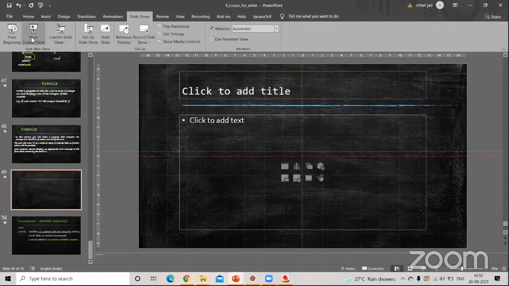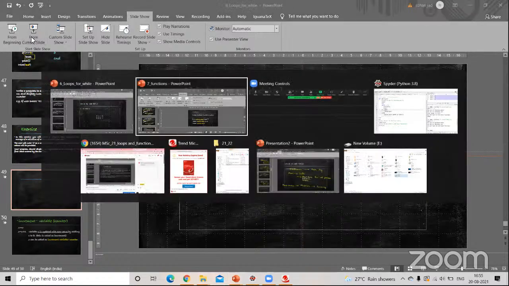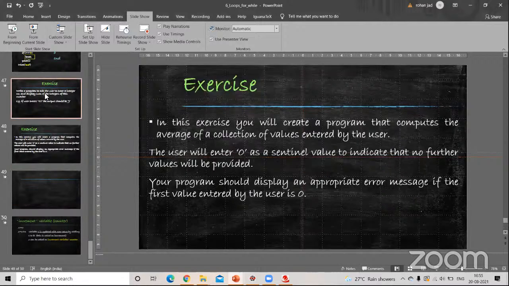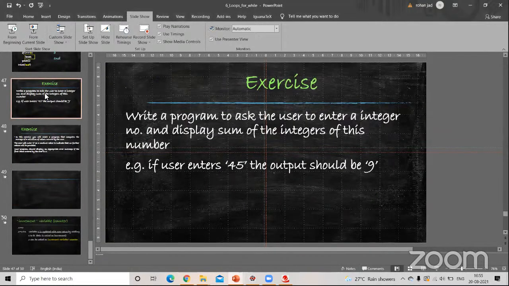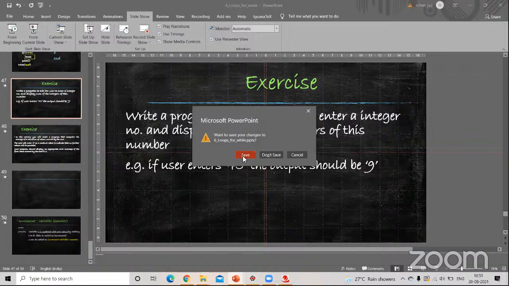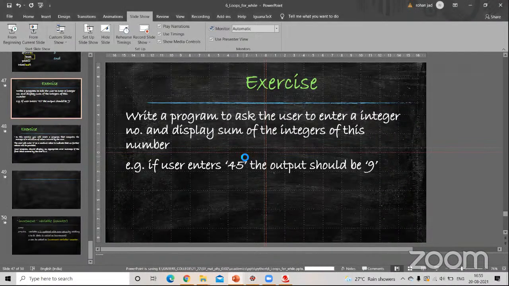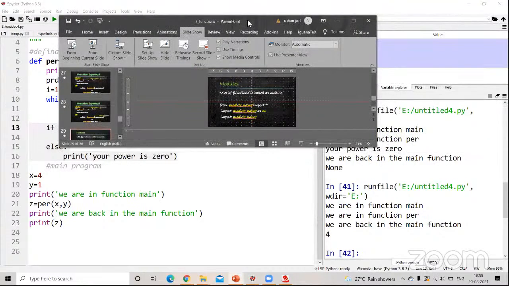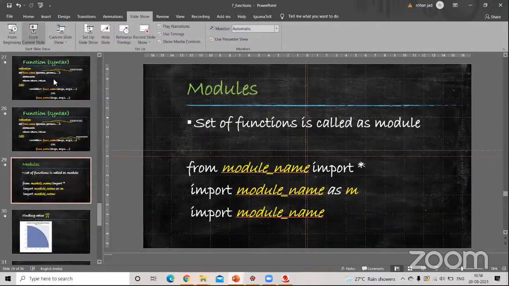Sorry, this is for the loops. We are here. What is happening? One second. I will close the loops. Save. Let me go ahead with the functions.